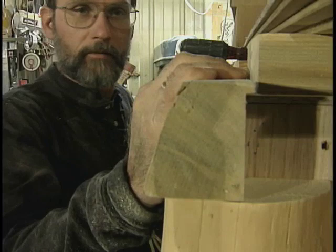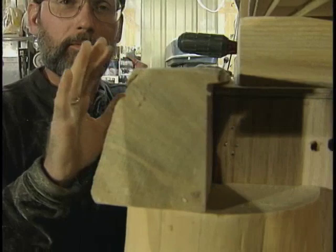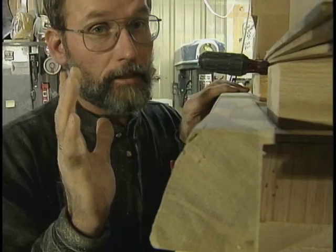This is the trim that we're going to be wrapping around the top of our dresser. Oh, and remember, always aim for the nose, huh? Anyhow, this is the trim we're going to be wrapping around the top here, and as much as possible, if you can make all three pieces out of one piece, much better because it'll wrap right around the corner and everything will match up much better.